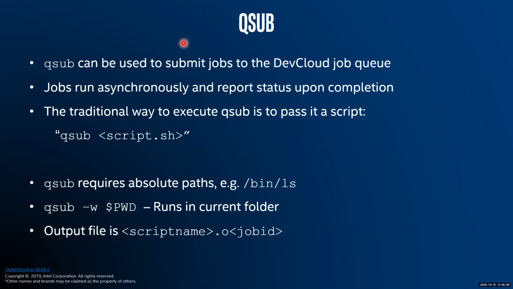Also to note is how you can submit a job to DevCloud. We use a mechanism called qsub, which submits the job. You submit from your login node, you submit the job to the actual compute node on the DevCloud. Using a qsub command, you give qsub followed by a script file that compiles your program. This submits the job to the DevCloud, and you'll get the results back after 20 to 30 seconds. We'll also show you that.